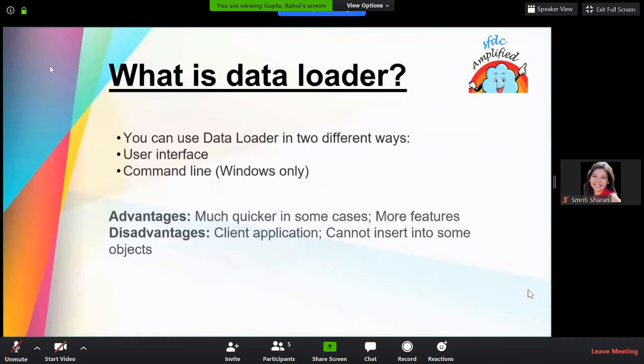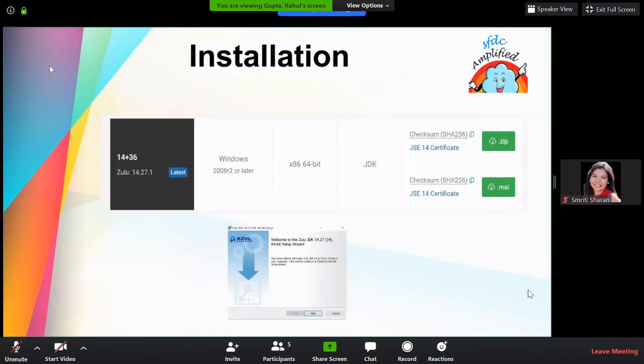Now the only disadvantage that we have is it's a client application, and we have to install it, and there are still some objects, I'll tell you, which are not supported by Salesforce. So I can name them. There are a couple of objects. There is an object, service territory, which comes with the package Field Service Lightning, and you cannot insert this data through Data Loader. You need to move to Workbench since it is not available here, but in Workbench it is available. We'll go for the next.